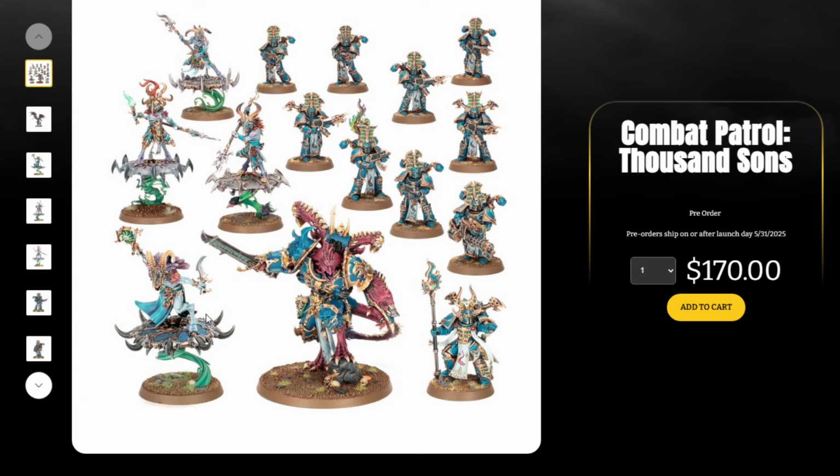We also have the Zangor Shaman, and then a squad of the Zangor Enlightened, and that's the dual build kit. And then, of course, we have a squad of Rubric Marines with the Sorcerer leading them. So very nice Combat Patrol, very thematic. Definitely looking forward to the rules and putting this one on the tabletop. Excellent box set, excellent starting point for those Thousand Suns players out there.